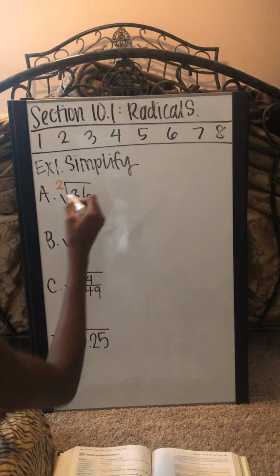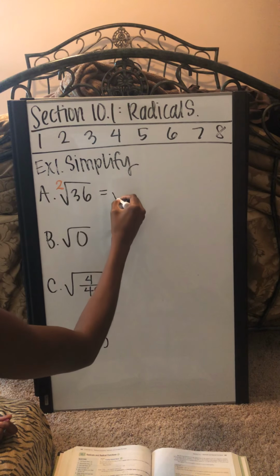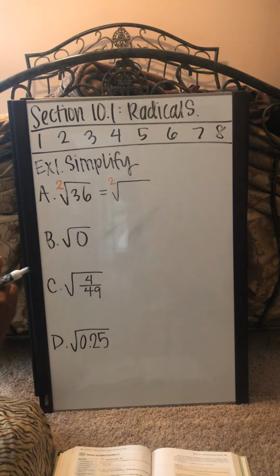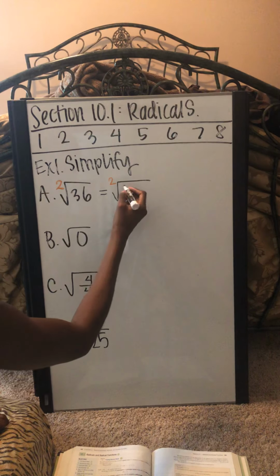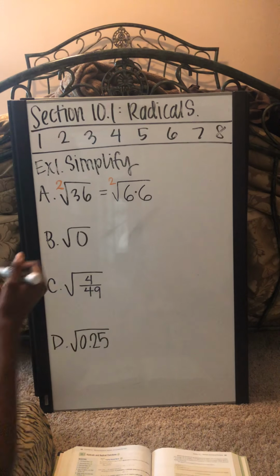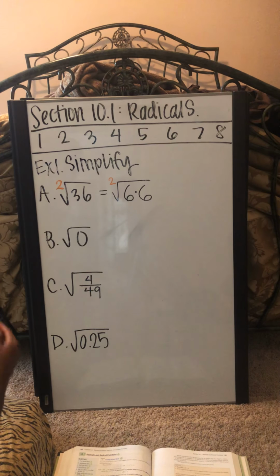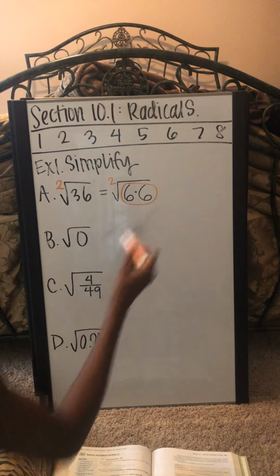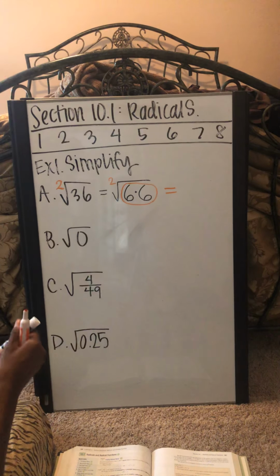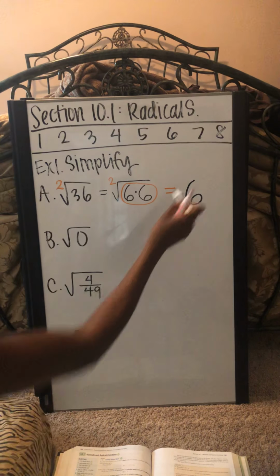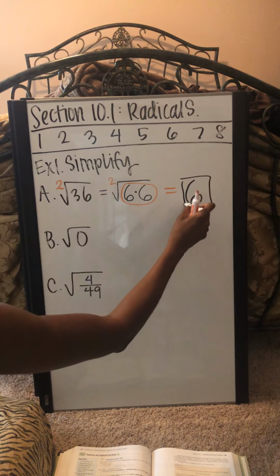So essentially the square root of 36 can be rewritten, right? We can rewrite 36 in multiple different ways, but we can rewrite it as 6 times 6, right? So because we can rewrite it as 6 times 6, we can take out things in groups of 2. So we can take out one group of 6, and that leaves us with nothing under the radical. So that is the final answer, okay? That's actually why.